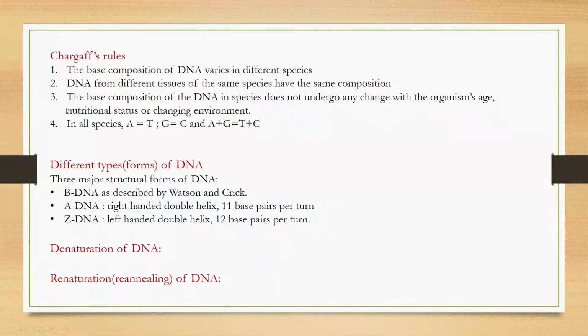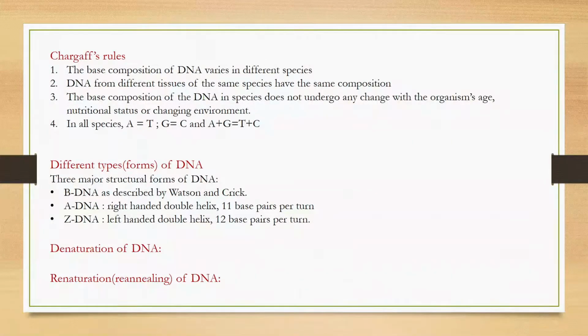Now come to Chargaff's rules. The experimental data provided by Edwin Chargaff and his associates in the late 1940s contributed significantly to the understanding of the double helical structure of DNA. These data collected from DNAs of different species are popularly known as Chargaff's rules. And these rules are as follows.